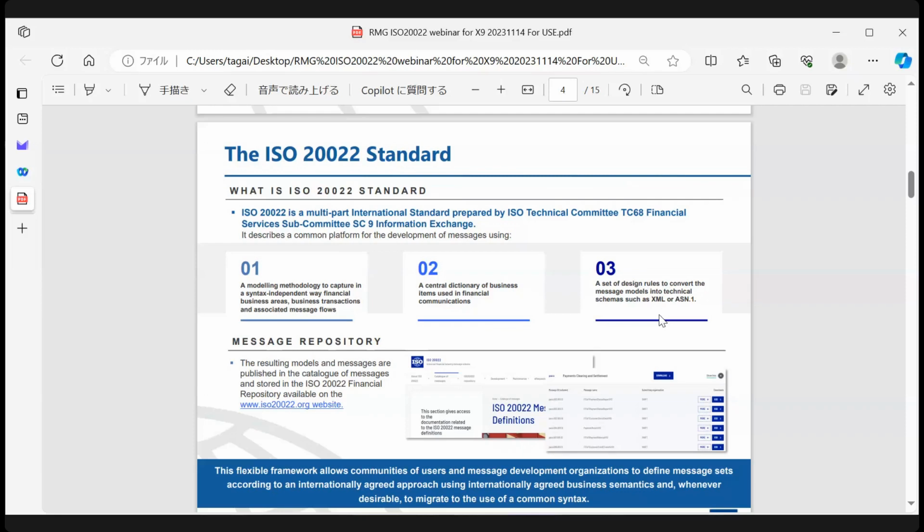Currently, there's also another syntax called ASN.1 that is available, and the most recent development is to make sure that the standard itself has a way to allow for additional syntaxes, such as JSON, for example, when people start to have a desire for more ISO 20022 standards for APIs. The next choice could be, how can we use JSON using ISO 20022?